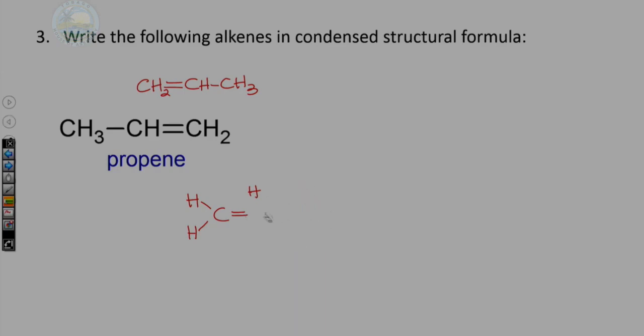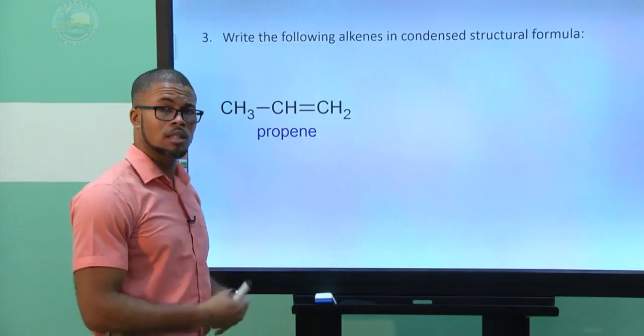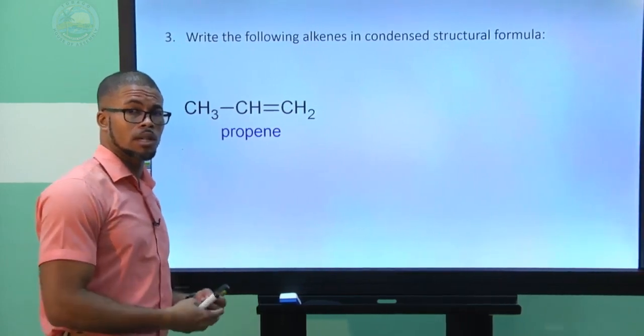Some students don't like condensed formula. I like condensed formulas because it makes you draw the compound at a faster rate. It's faster. In addition to that, it saves you time, especially if you're doing an exam and the exam has so much time. You need to try to find ways in which you can save time in your exam.